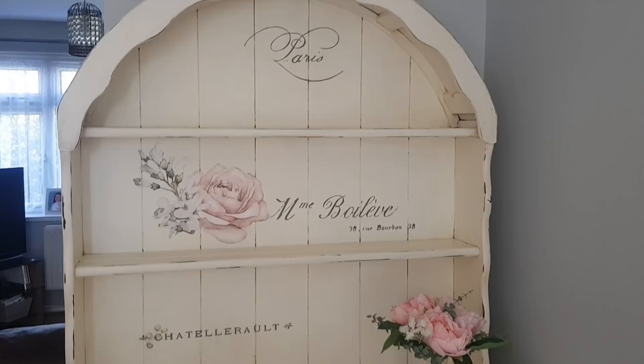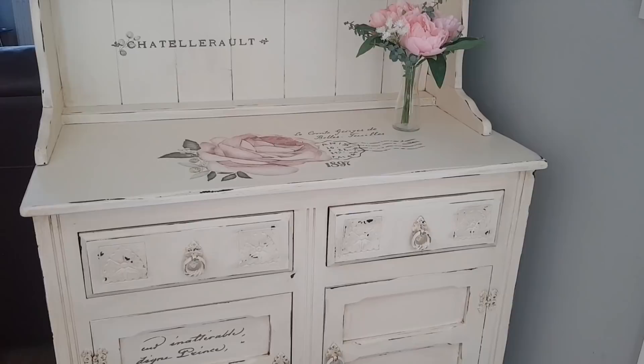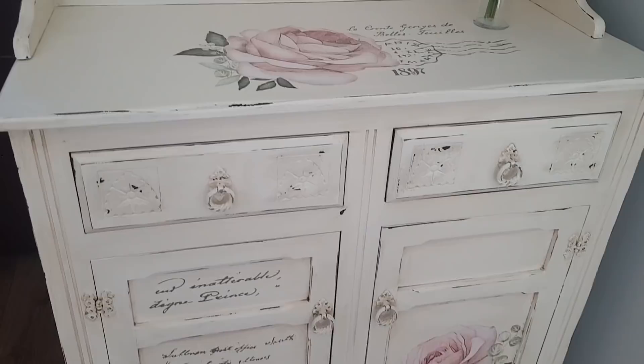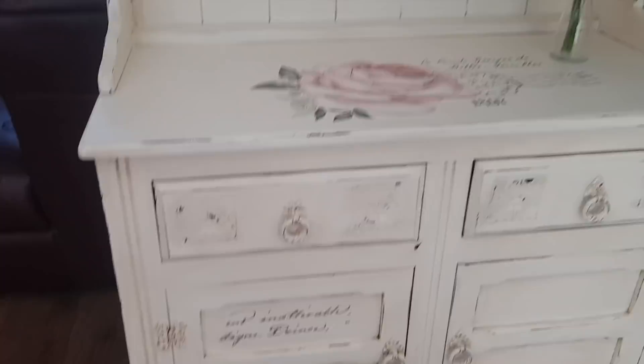So this is the top. If you didn't want to use the dark wax you don't have to go for that distressed look — but that was the look that I wanted. Those flowers incidentally are from IKEA, if anybody's wondering. I'm really pleased with how it's turned out. It's really nice. I like the effect — it's sort of like French and shabby, and that's just the effect that I really, really like. So that's it for me. I hope you've enjoyed this video and I hope you're all okay. I will see you again soon. You take care. Bye for now.